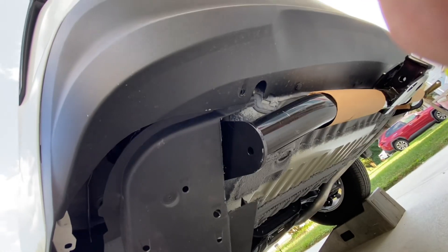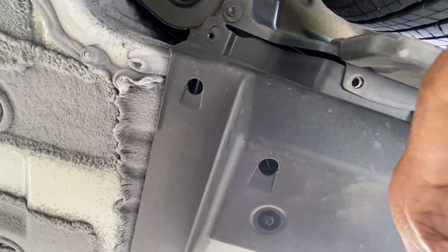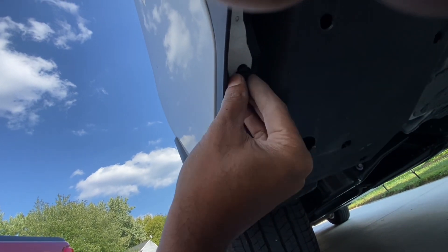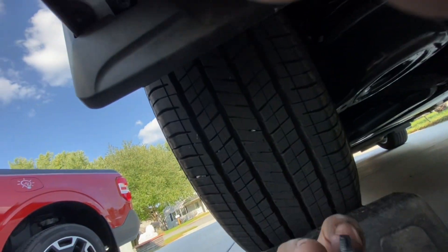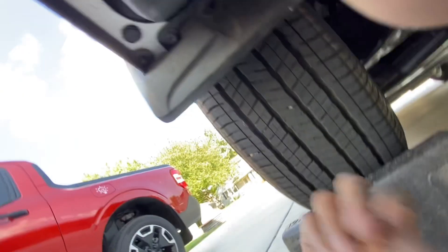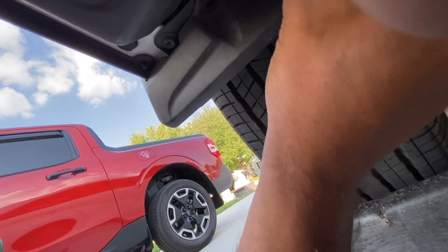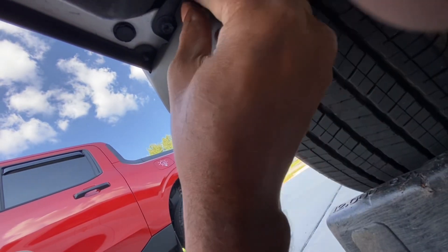See, that hole is lining up. Everything lined up — just push some of the things back into the plastic clips. Got these up here. That's where the tin goes, and then the other one goes all the way towards the back where the hitch is. The screws just go here and the other one goes there.